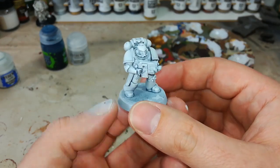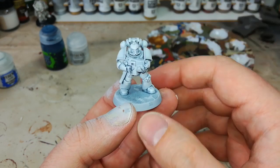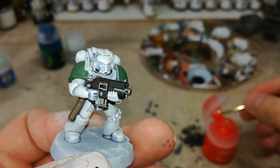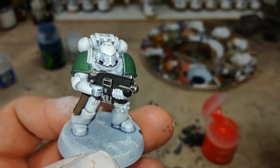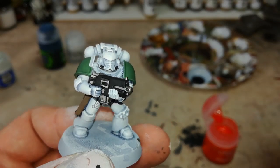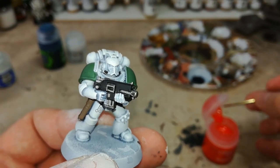So I'm going to go ahead now. I'm actually going to paint on a couple of other details, just really quickly, so we can see how that white looks in context. Now I'm about halfway through what I was doing, but this gives me an opportunity here to show you something really fantastic. If you're painting a marine with white, base coat, undercoat, all that carry on, here's a really tricksy way to paint their eyes very, very quickly.